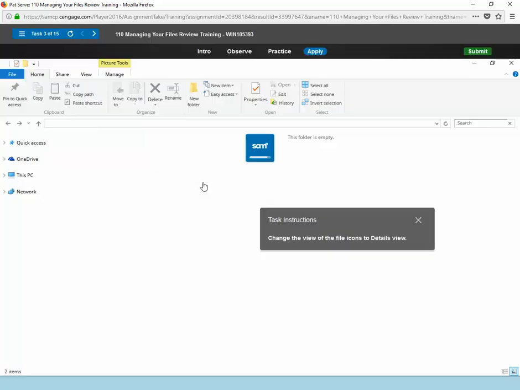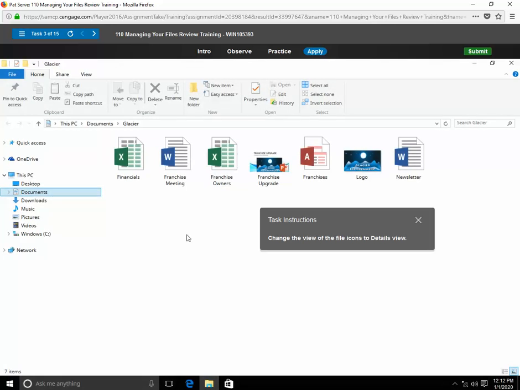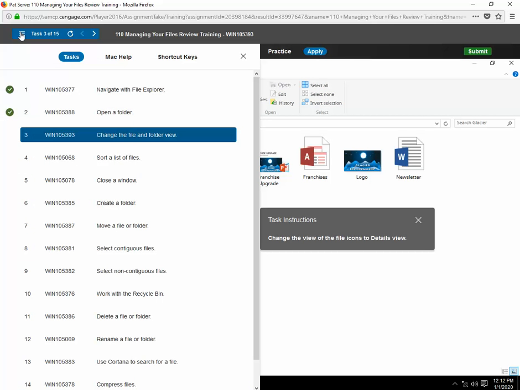You can see some steps in here are really simple to do. Some steps in here are extremely easy to do. Other steps might be more complex. Up here in the very top where it says Tasks, right now I'm 3 of 15. So in this scenario, I only have 15 skill sets I need to learn. I can click on these bars right here, and here are all the skills I'm going to be required to learn. Now you're looking at this thinking, oh great, only 15 skills per week? This is going to be an easy class.